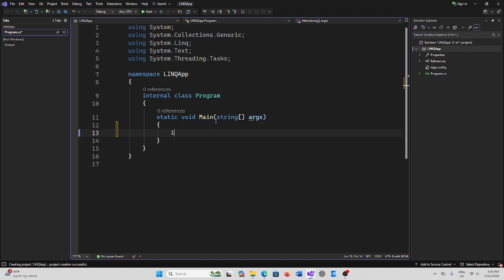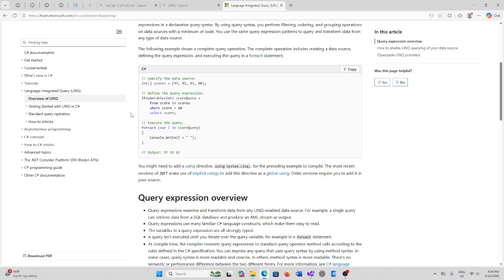For example, I have one array, I declare an array of scores equals, and I can copy this.